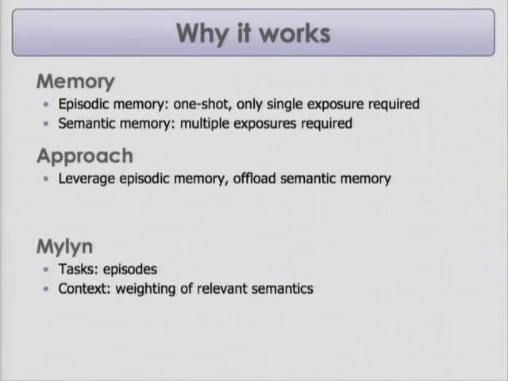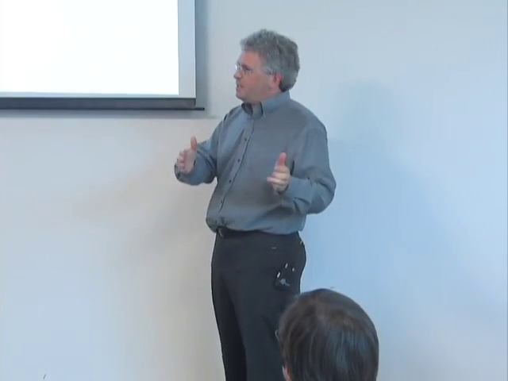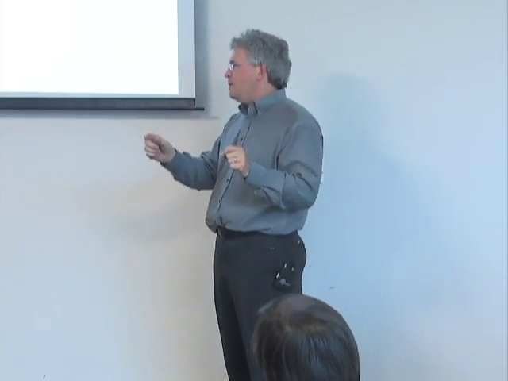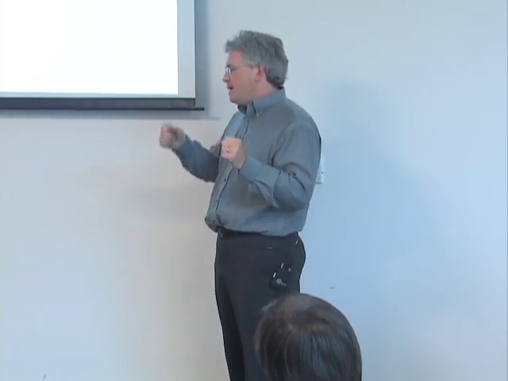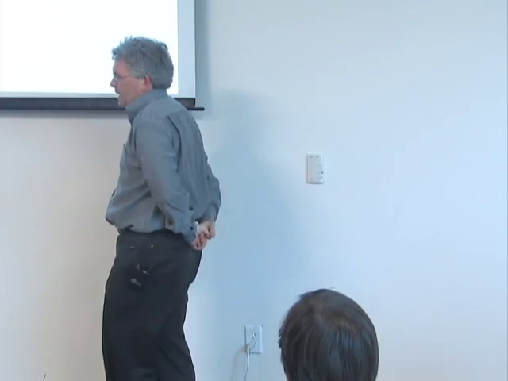And the problem when we task switch and do too much context switching is that we're losing out on our episodic memory, and we're not keeping that around, so that we go on to the next task and we lose it. And so what Mylyn does is it makes those episodes first-class entities and keeps track of the context where we were at. It doesn't help you with the semantic memory of memorizing the multiplication tables, which I had to do because I have gray hair, but maybe kids these days don't have to do that. But the point is that it doesn't help with that type of memory. It helps with the context switching, task switching memory of the short-term episodes, the thing that you go to here, you go to there.